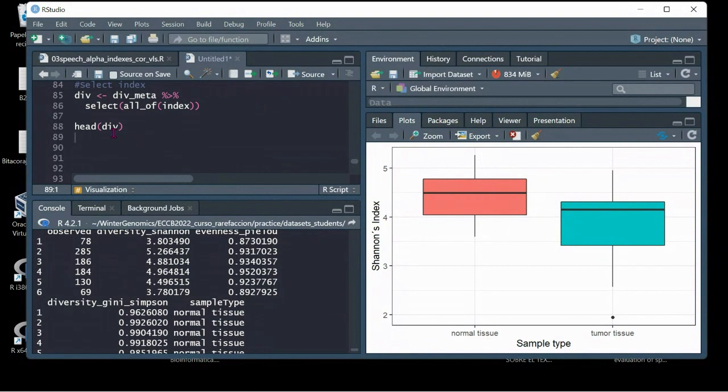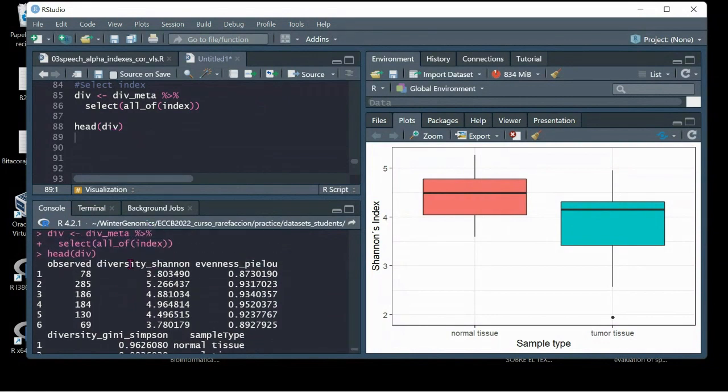But okay, we can make another change. For example, I don't like this header because it's long. I don't want to see the underscore in my plot. Maybe you want to write Shannon with uppercase, and maybe you can make other changes.